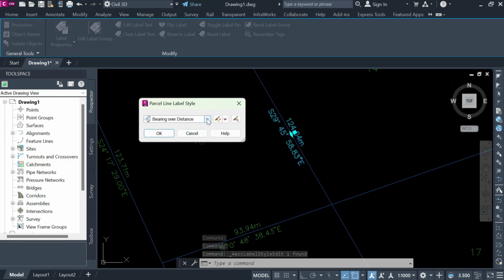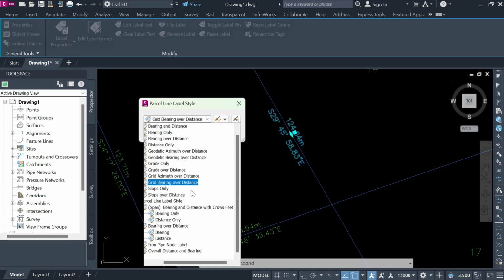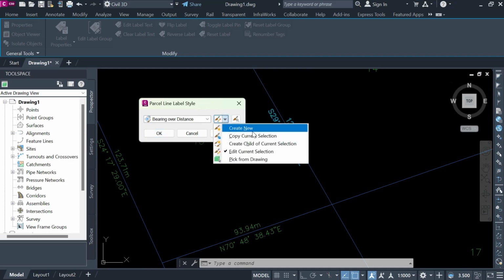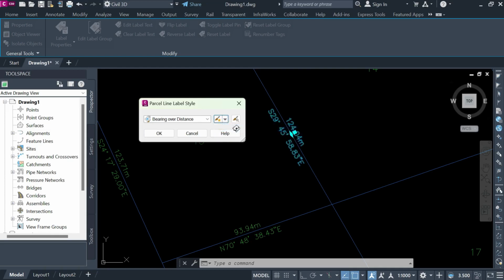Here you know so many options are available. If you want to change bearing over distance only, there are many you can change. And you can edit also. Just click here, create new style or copy current. I'm going to create a new style.